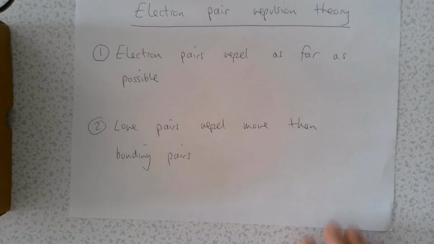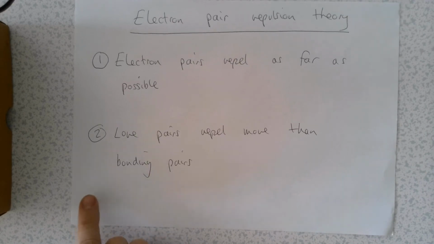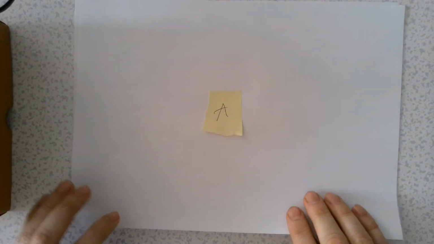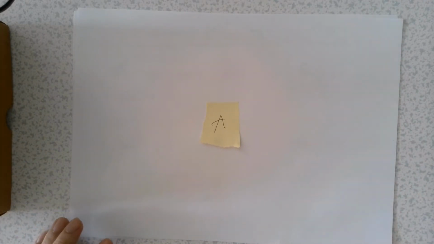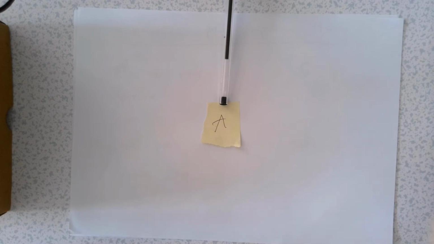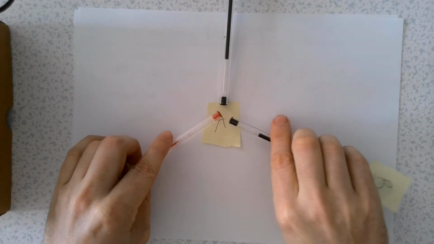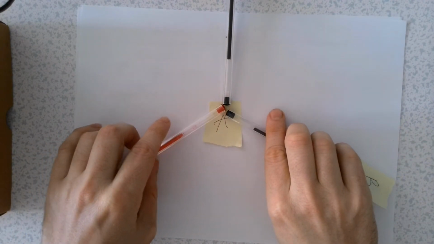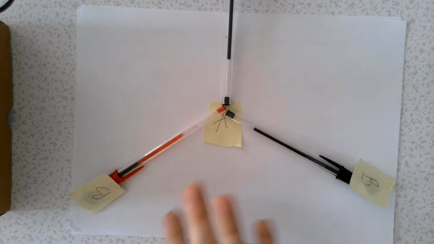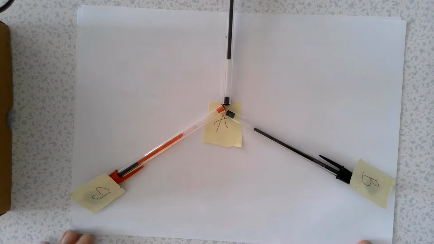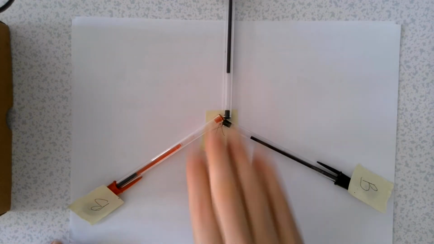And then also, the second statement of electron pair repulsion theory is that lone pairs repel more than bonding pairs. They're more repulsive. Imagine that they're dead ugly, right? They're dead repulsive. They repel everything. So, going back to our example from earlier, here's our 3 bonding pairs. And there's nothing special about the red pen, I just only had 2 black pens. Here's our 3 bonding pairs of electrons.